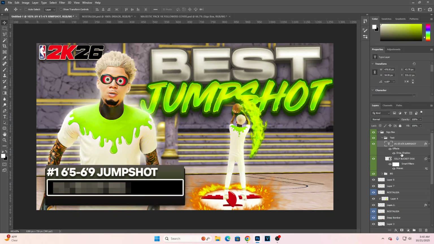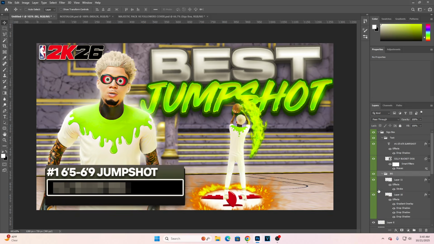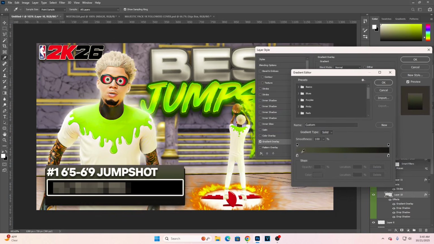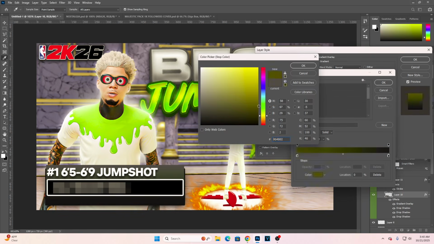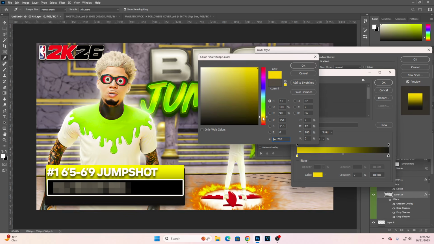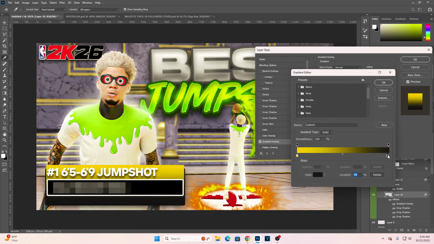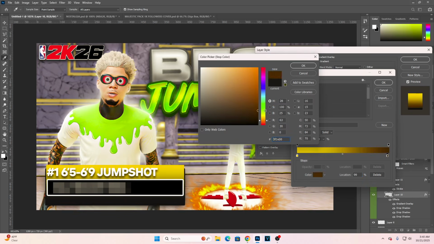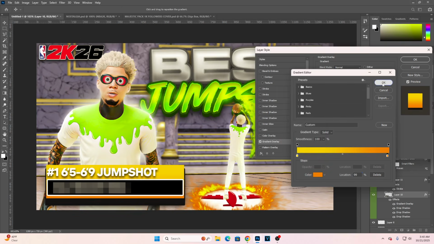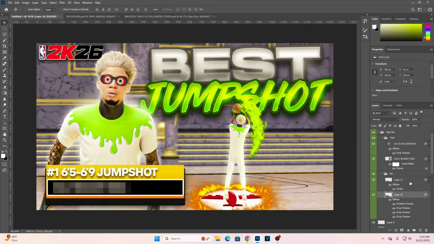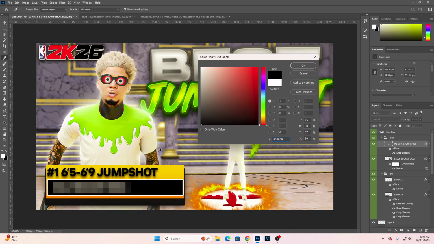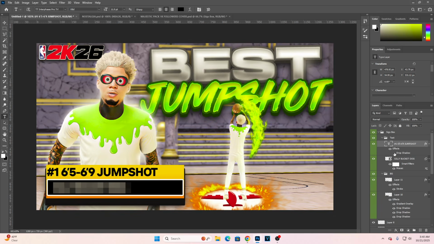And then I like to actually change the background of this right here. So I'm just gonna double click on this gradient overlay text, and I'm gonna change it to like a yellow, because it looks better in my opinion, or like a goldish. So this is what I like to do personally. Boom, very simple. All right, and I'm actually gonna make this text black, because it looks better. All right, it looks better on this. All right, so now we're just gonna change this. We're gonna take the drop shadow off. Now we're just gonna delete this.